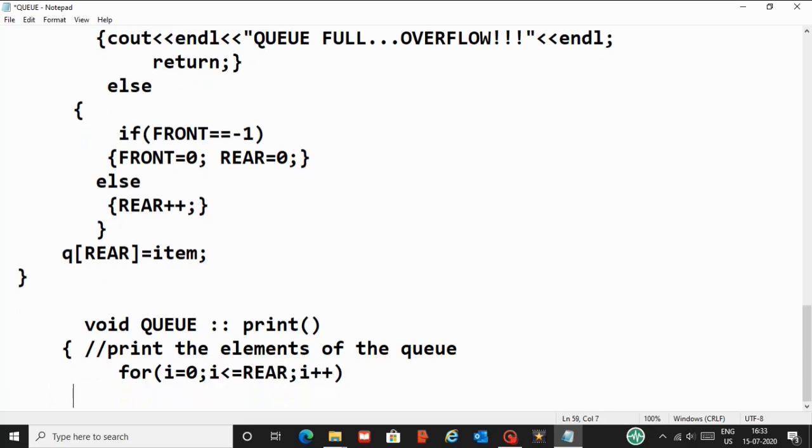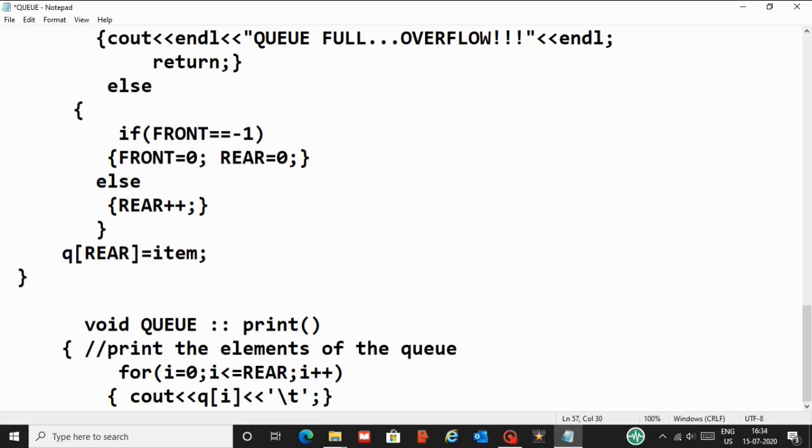So what am I going to print here? I'm going to print cout Q of I, backslash t for tab spaces. So print the elements of the queue.